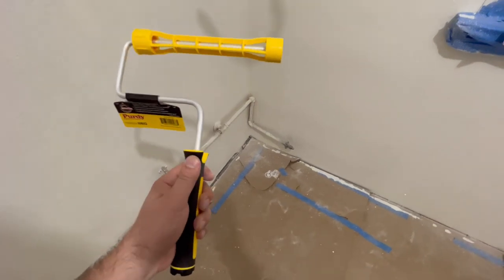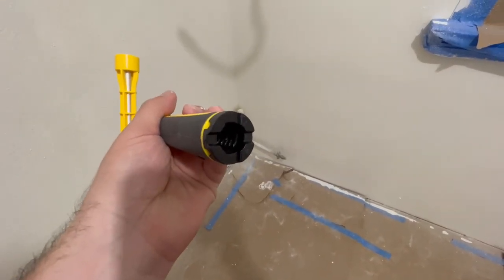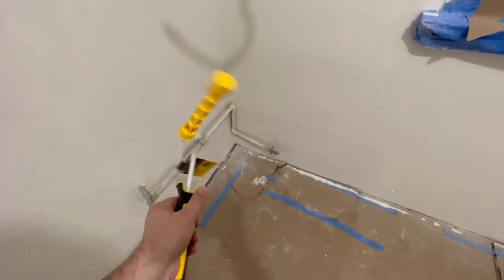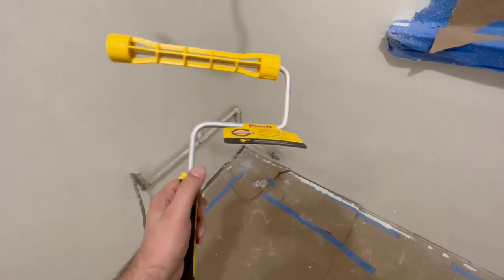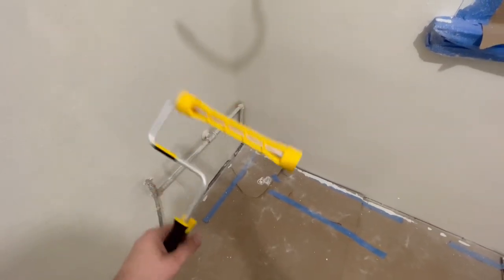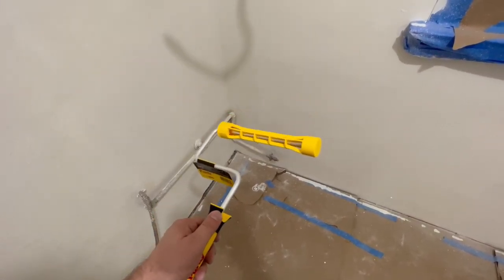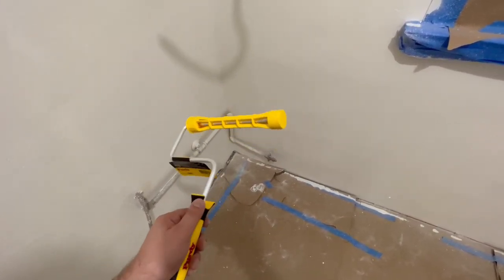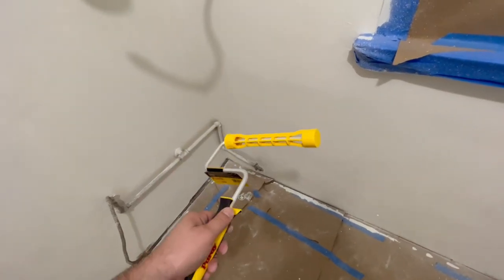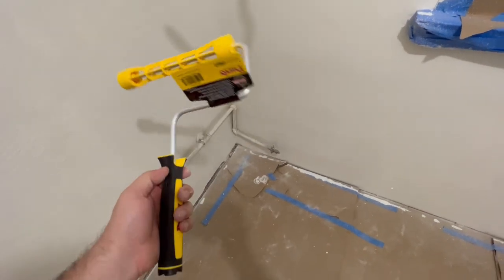Don't buy the kits because they're cheap, okay? Like I said, the threads internally on mine cracked. Internal threads on the roller itself, on those $25 bargain kits, garbage, okay? Unless you're using them by hand, maybe buy those just to acquire a brush or two and two rollers that they come with, and do it by hand. But if you're using an extension pole, invest in something a little bit better.